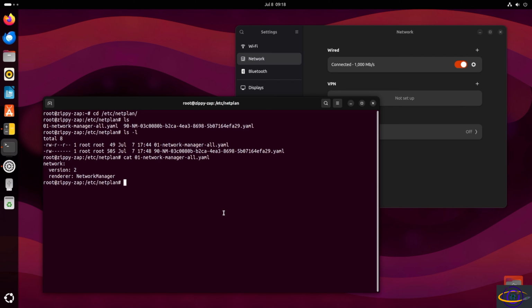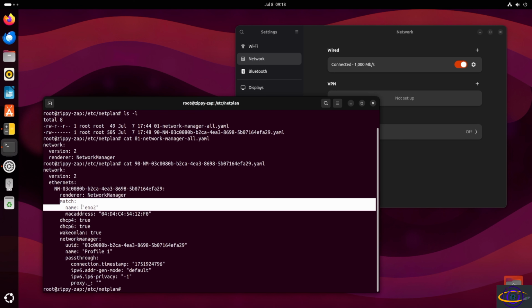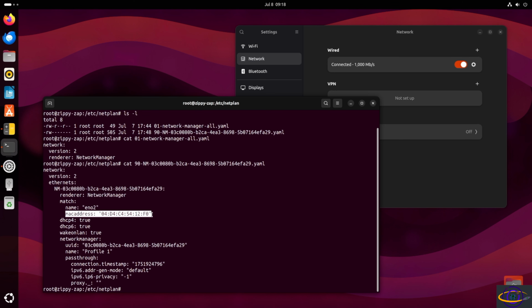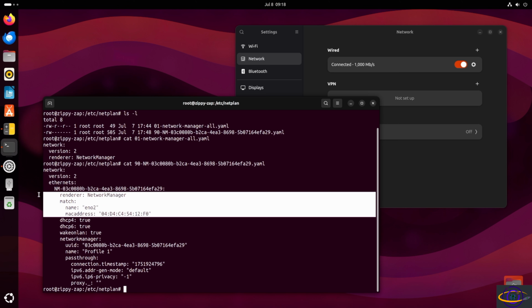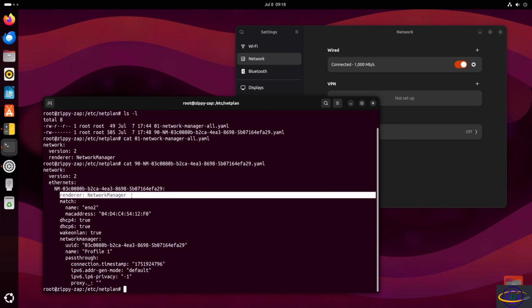Now, let's cat out this file right here that it generated for me. It is matching this name for the interface and this MAC address. So it's saying, hey, whatever interface matches this, make sure you use the NetworkManager renderer. The renderer is what's going to manage your network for you. It's telling it to use NetworkManager.